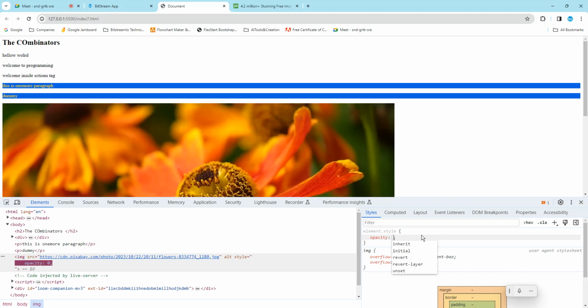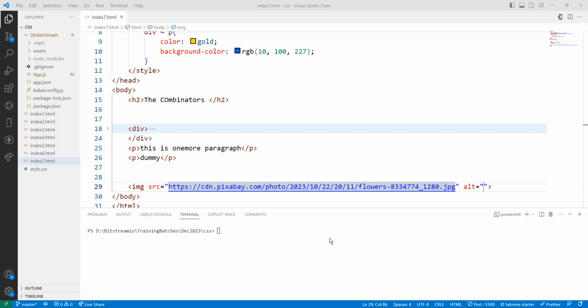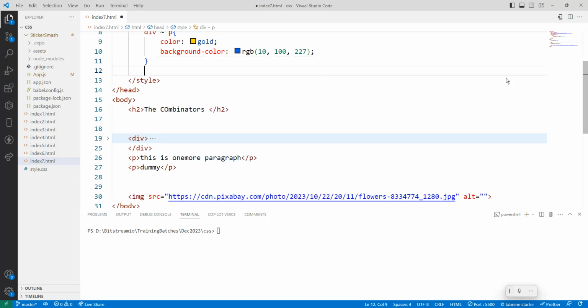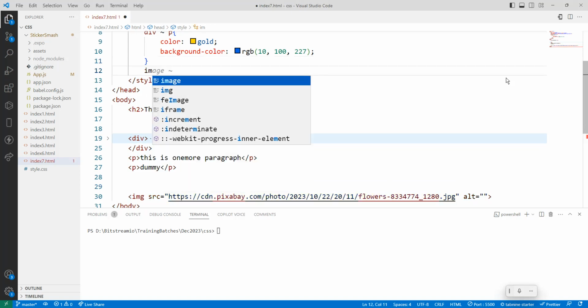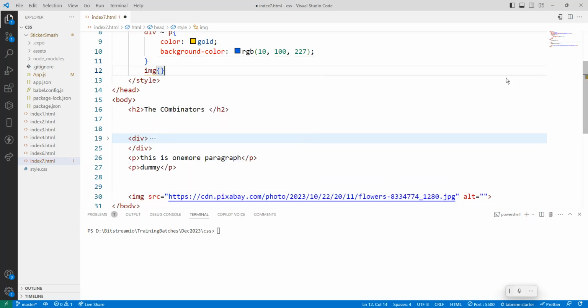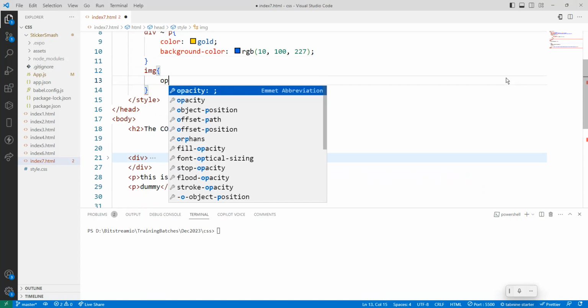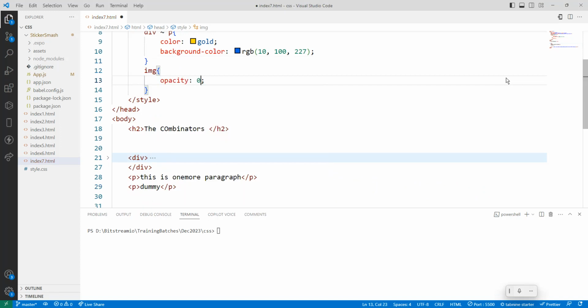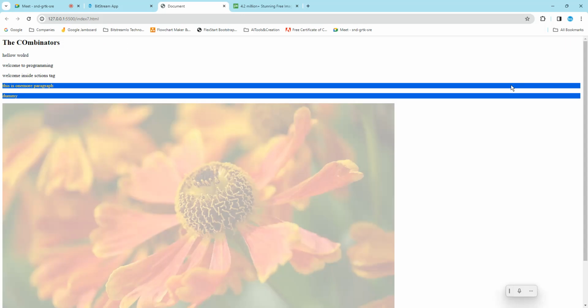Okay, so here I want to explain opacity. How to apply opacity? If you go for the img tag, the opacity will be 0.3. Save it like this.